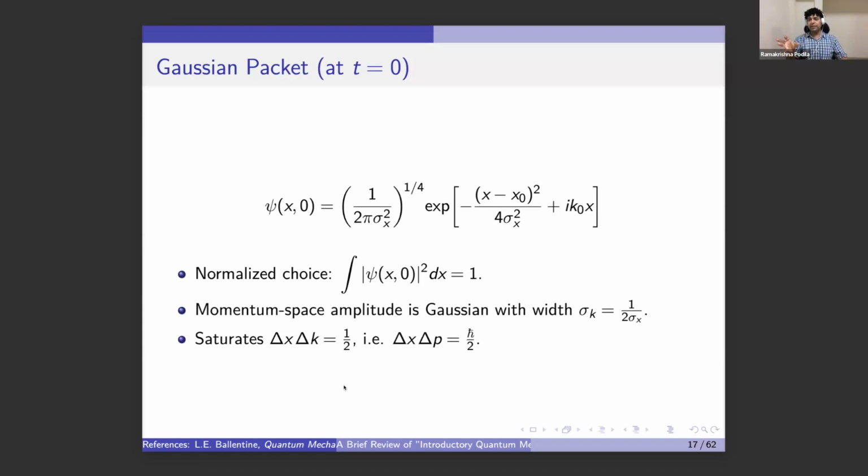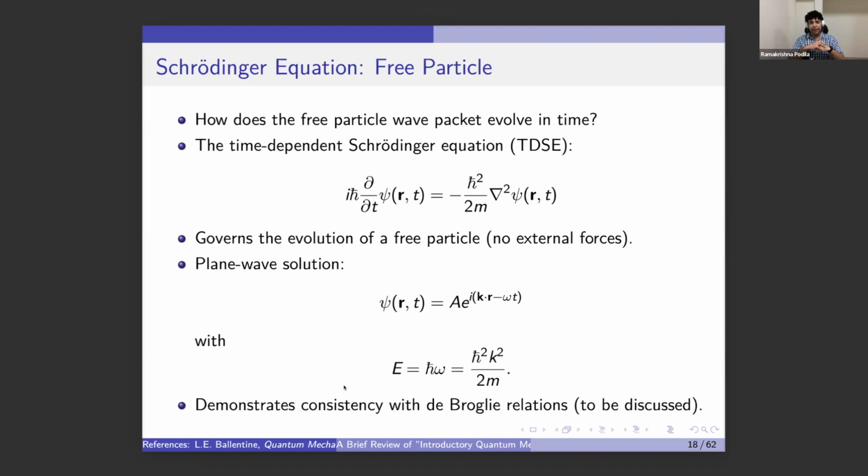To explain the localized particles, what we said is that it is associated with a wave structure. I can combine different momenta, different e to the power ikx, with given weights denoted by phi k, and I can build a localized particle. So that explains the localized detections. But now we want to explain the interference pattern, so we need to see how this evolves in time. We want to look at the time evolution of these packets.